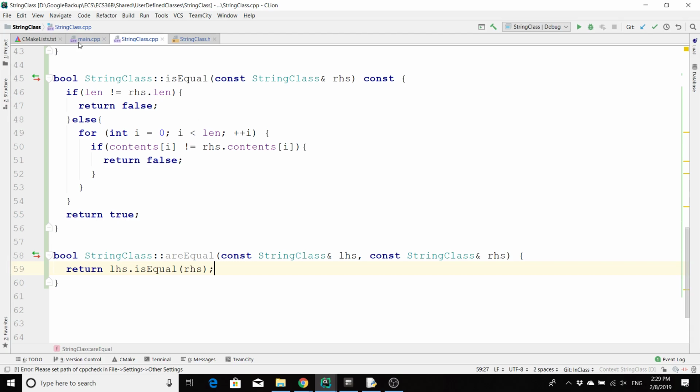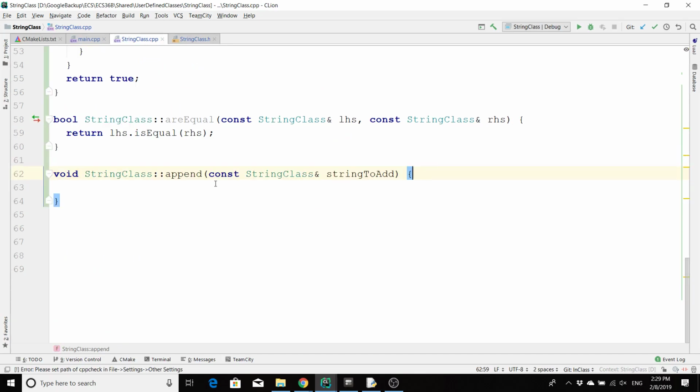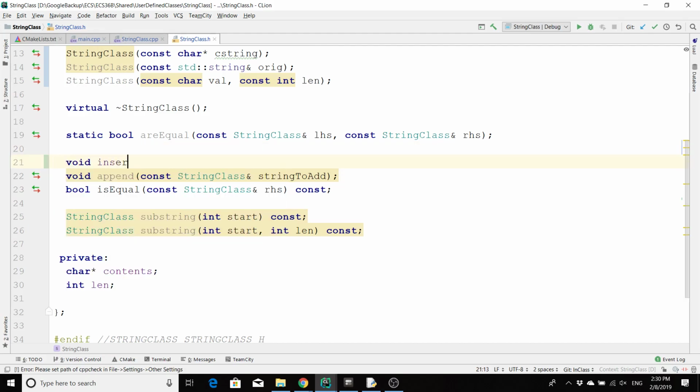Okay. So now you guys wanted to do an append function. But we might as well make something that's just as fun and we'll reuse it. Void insert. Do you guys want to take in a string or just a character to insert? Or do you want to do both? Okay, so let's just start with the character one first, and then we'll move on to shoving an entire string inside of ourselves at some arbitrary position.